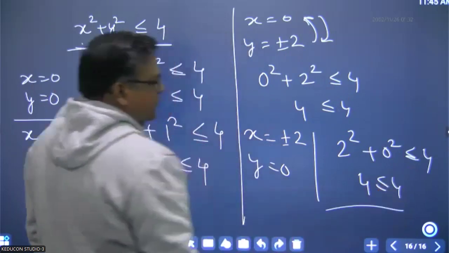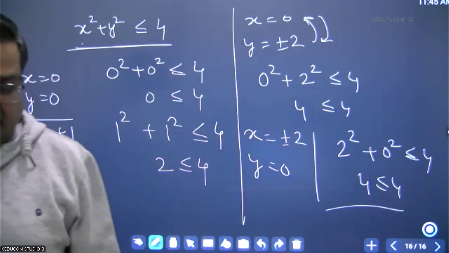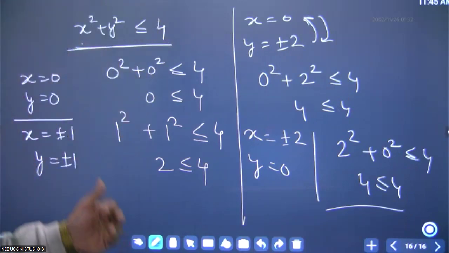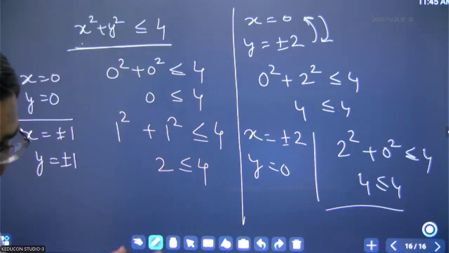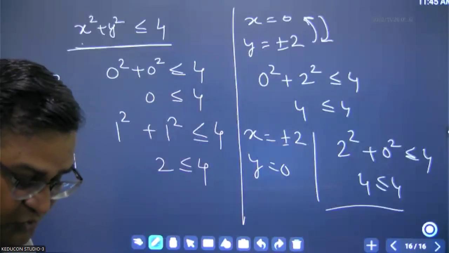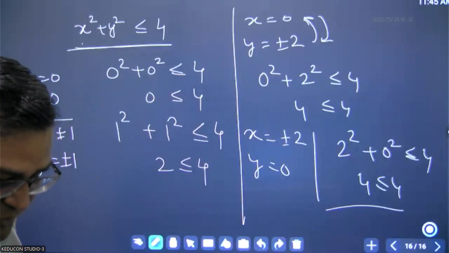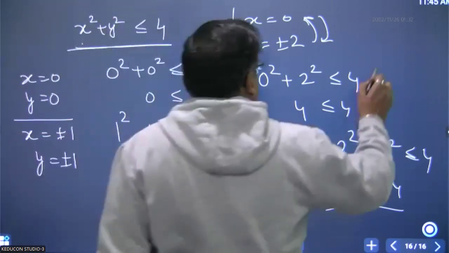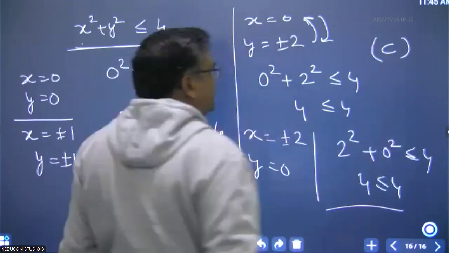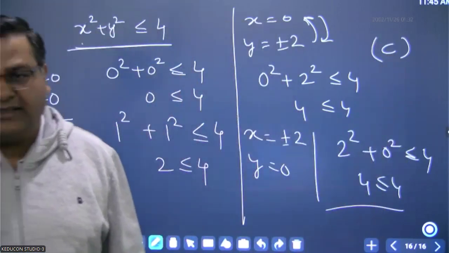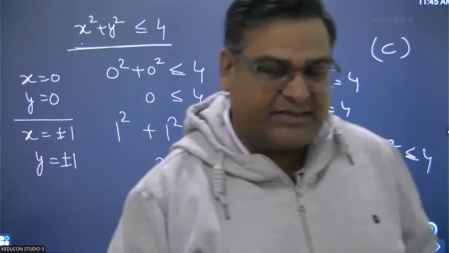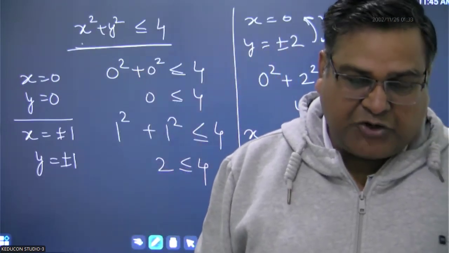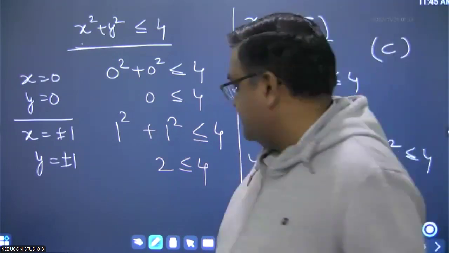Right, bachon? So the right choice for this question will be, if you take 1, 2, you can take both positive as well as negative because it is square. So hence it will remain same. Therefore the right answer for this will be option C. You can take minus 2, minus 1, 0, 1, 2 as the values of x. I hope this question is clear to all of you.